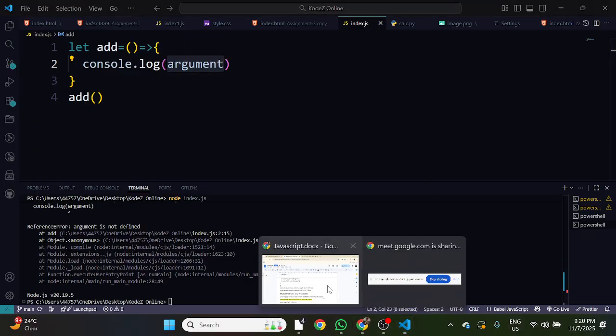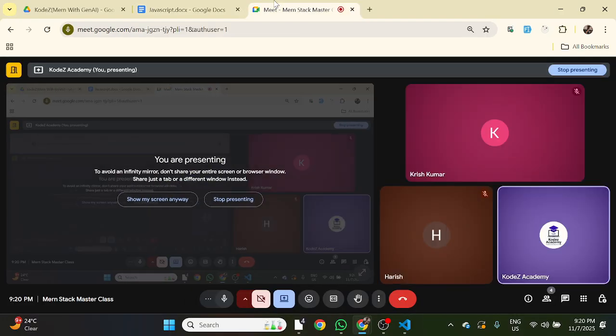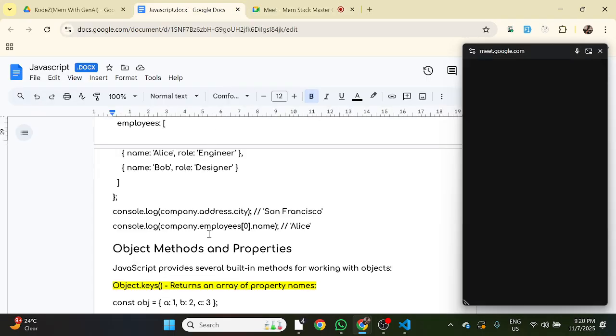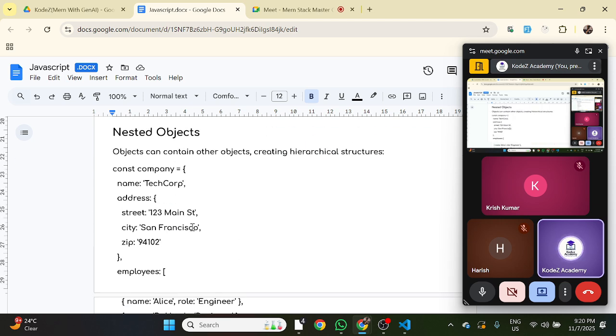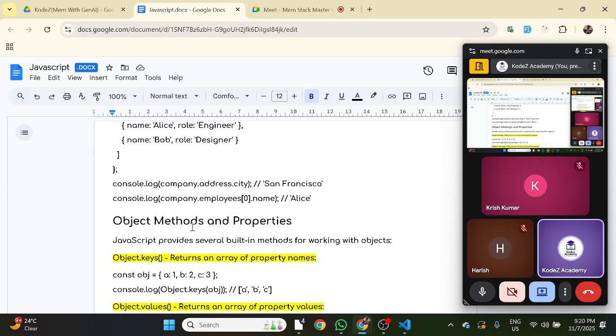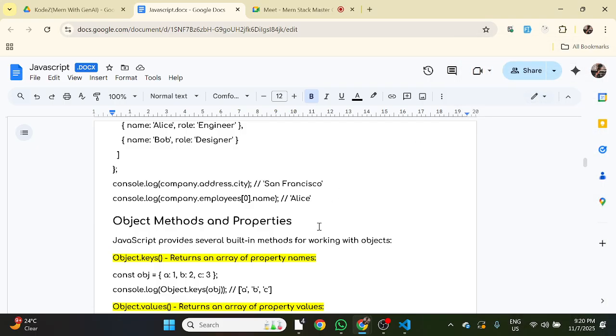Okay, any doubt in this? Any doubt? Okay, these are the basic simple things, but just make sure when you are creating an object, don't use arrow function, because it doesn't have access to this keyword. But we use this arrow function in most of the methods, like map, reduce, all these are methods of array. So we use this arrow function there. It is useful, you must know about it.